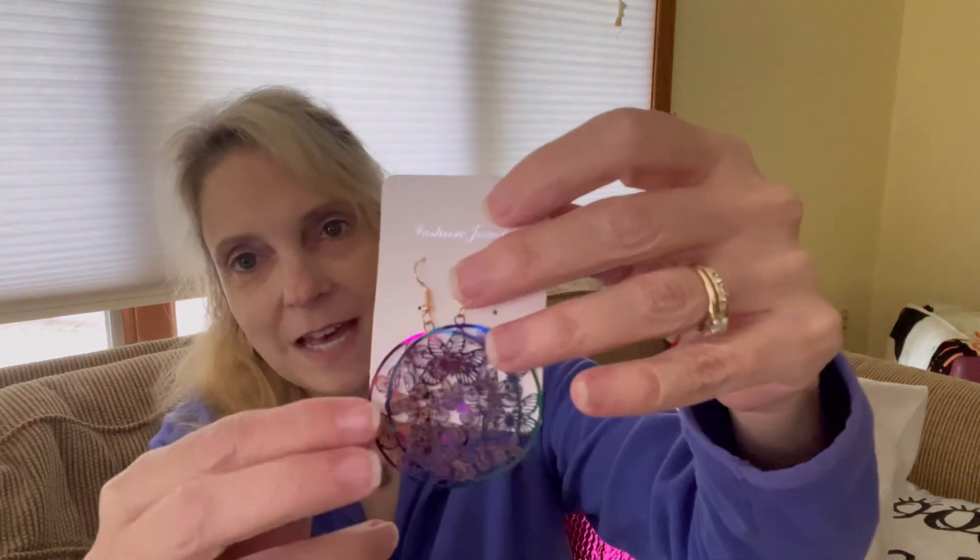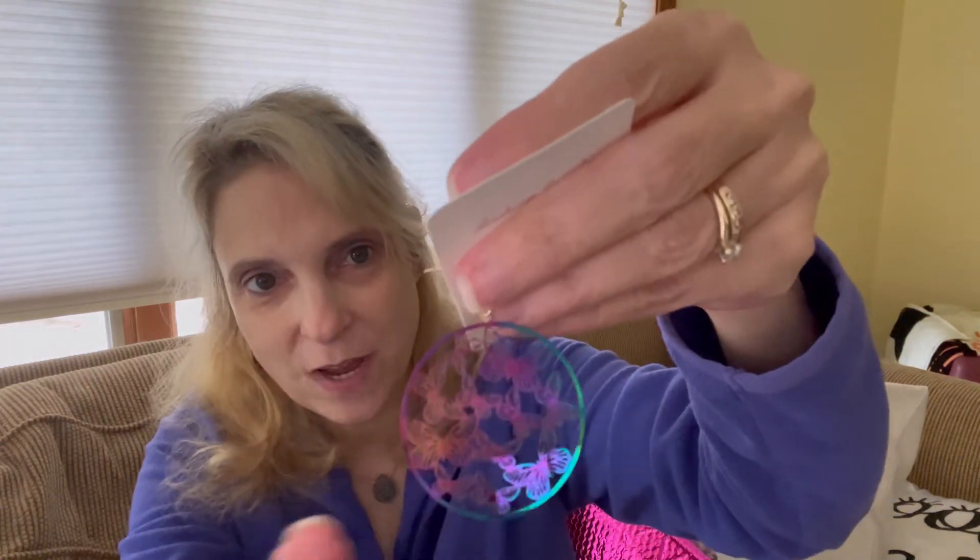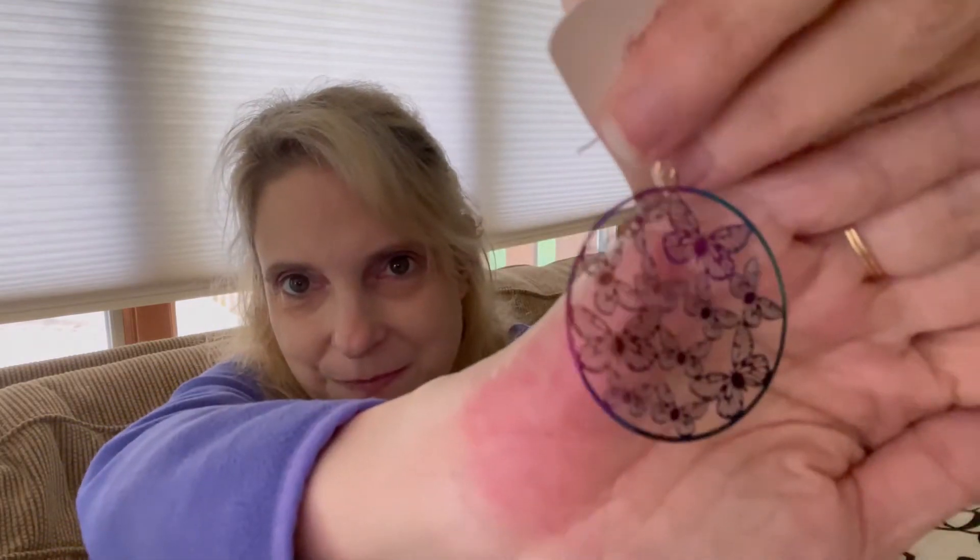Here is one of the pairs of earrings that I bought — they're like butterflies. Can you guys see that? There we go. Now I didn't realize they'd be so huge. What do you think, Nicole? Too big or cute? Nicole is always so nice to me; I'm not really sure if she would actually tell me the truth. Although she's pretty honest — if I have makeup out of place or something she'll tell me. I do think these are very pretty, very feminine. A little big for my comfort zone, but that's okay. Let me figure out how to open the next one.